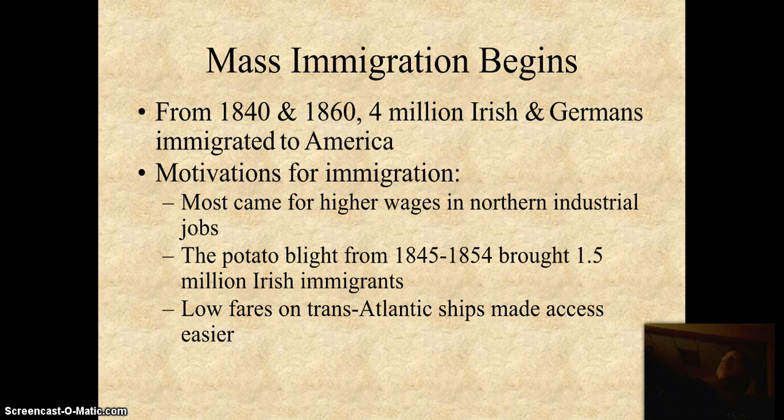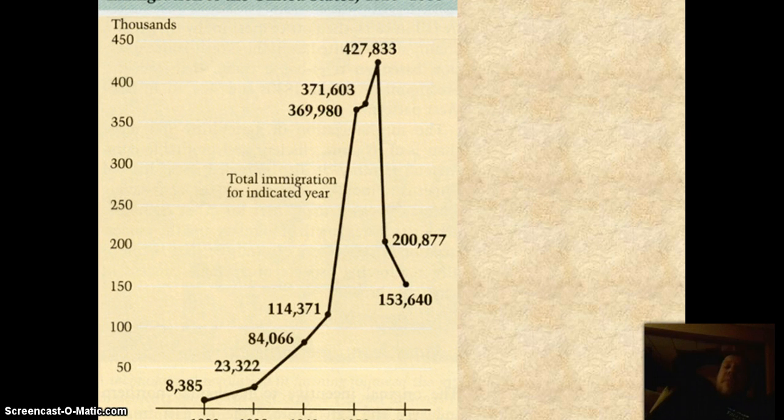But we do see this big mass immigration. The question is, what impact is this big mass immigration going to have on the country during the early 19th century? So, look at immigration. There are going to be years here, 1820, 1860, with the dates being cut off here. But we can see that immigration shoots up really, really quickly here in the United States.